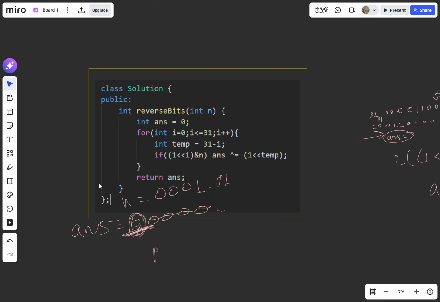Now when this ith bit is a set bit, the if condition is checking that if this ith bit is a set bit, the answer will be changed as an XOR. If we have 1 XOR 0, we have 1. If we have 0 XOR 1, we have 1. If we have 1 XOR 1, we have 0.